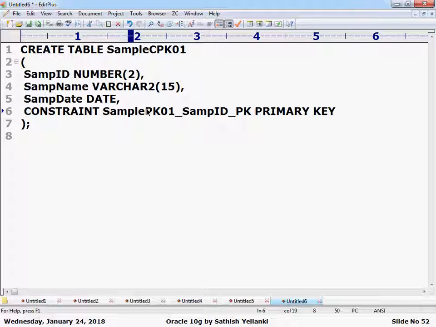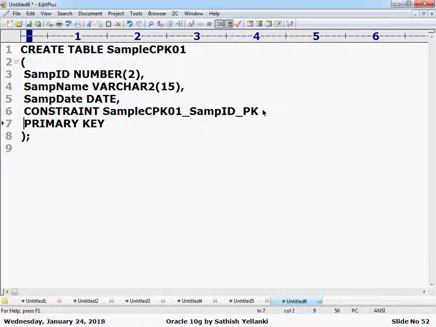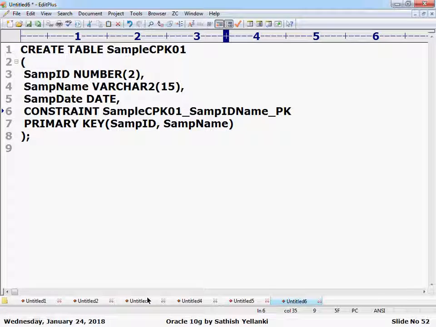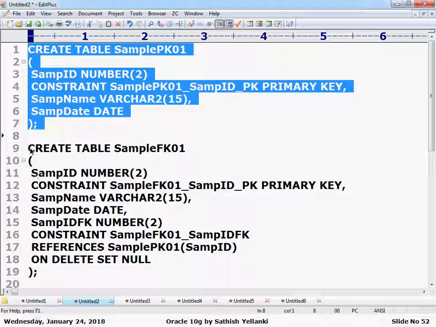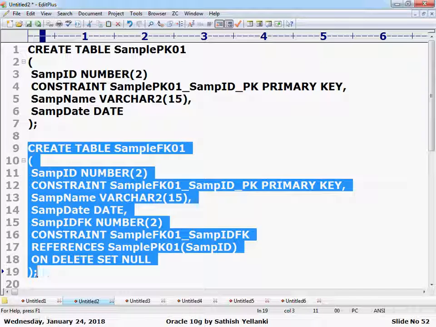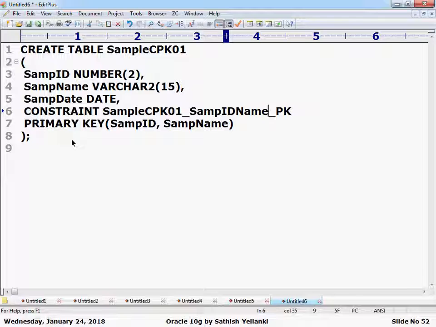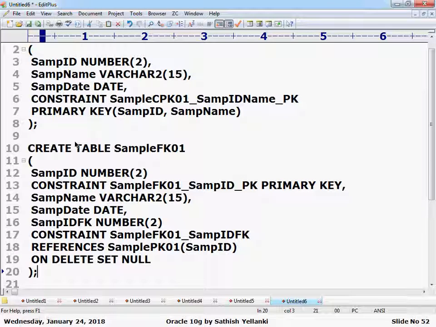So we are saying CPK1 is a primary key on SAMP ID, comma SAMP name. These two columns I want to put through the constraint. Now, if it is a primary key with composite nature, then definitely the foreign key should also be composite by nature. So I want to make a declaration of that.